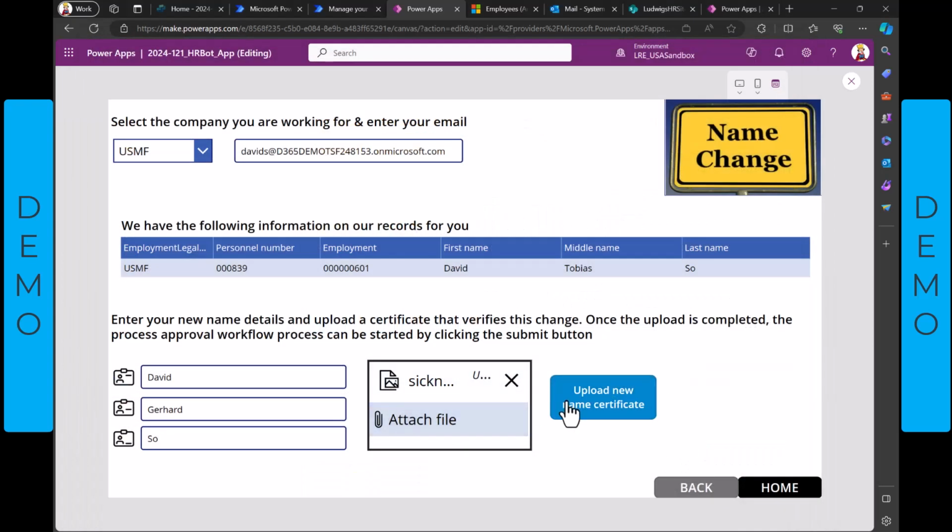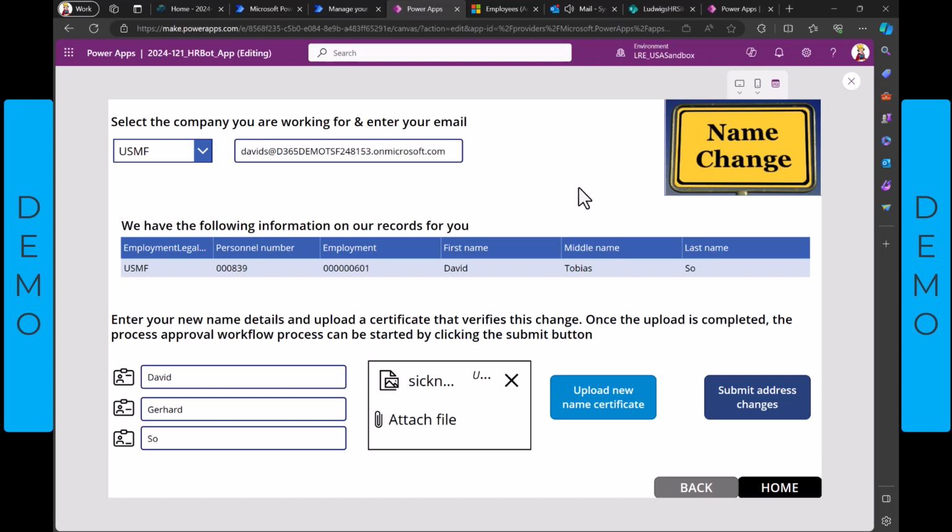Then you upload it, and this is uploaded to a SharePoint site, so that you have a kind of proof that this name has changed, so that everything is correct from a legal perspective. And then this button starts another flow that implements this name change from Tobias to Gerhard.